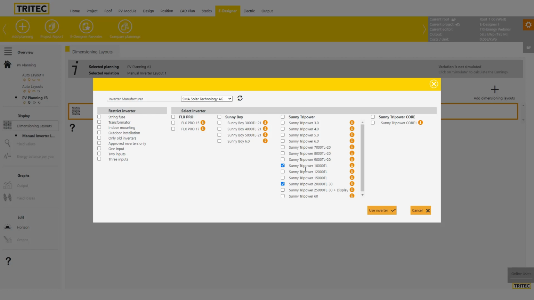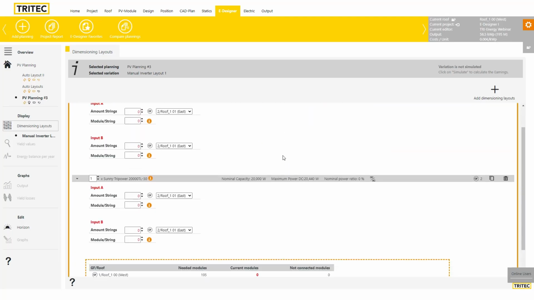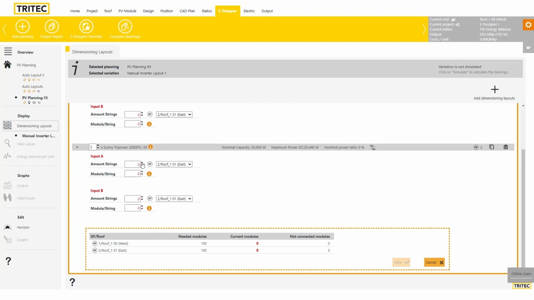I could add this later if I want to, but these are the two inverter models that I would like to use manually. And now you see, well, these are the two models here. And I had in mind, from my remembering, that I need 3 of these. And I forgot about the strings and I didn't make notes.